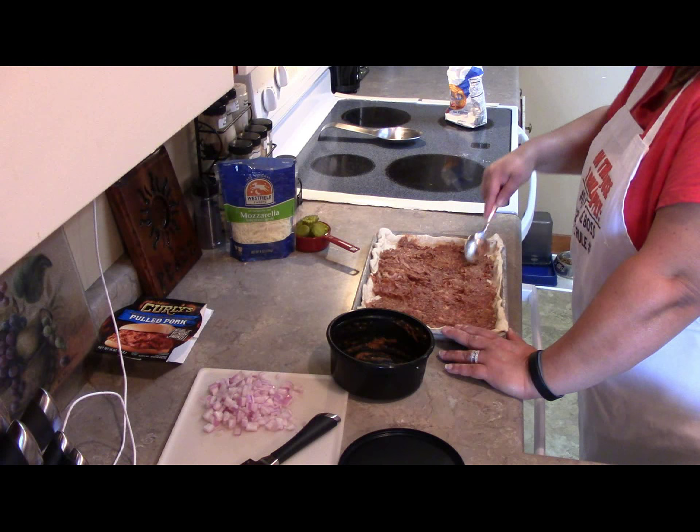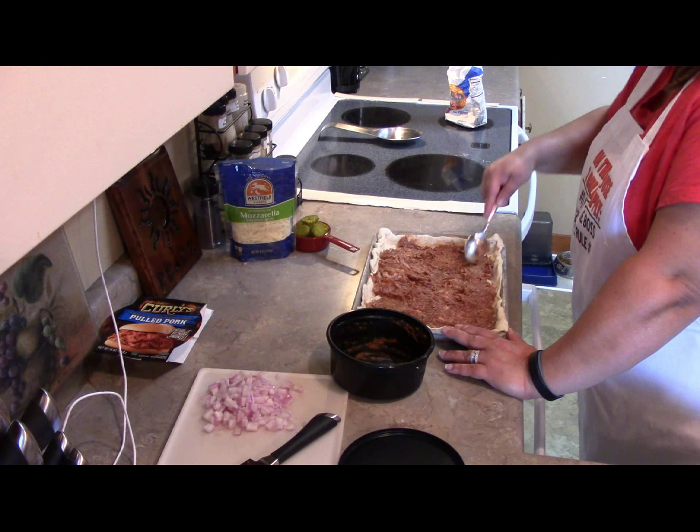Just try to get this spread out as best you can, cover as much dough on your pan as possible. If you don't like onions, you could probably do peppers — sweet or hot, depending on your taste. Make sure you spread that out and get enough onion and enough pork on there so you're able to get a taste of everything in every bite. You should be able to taste just about everything.